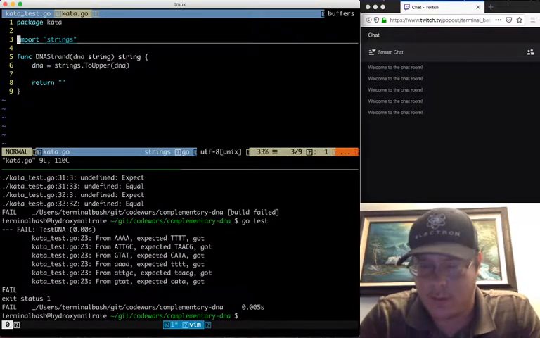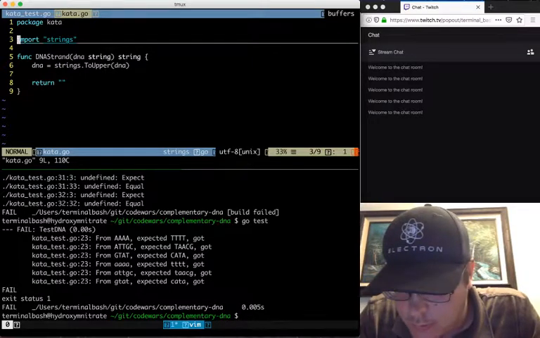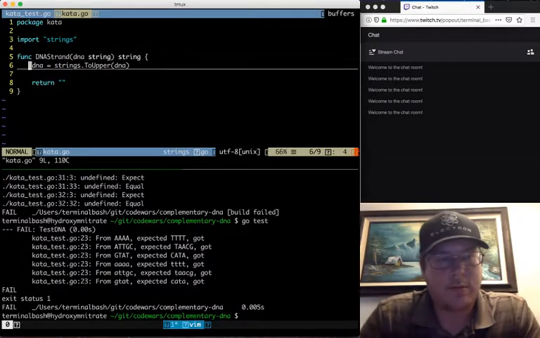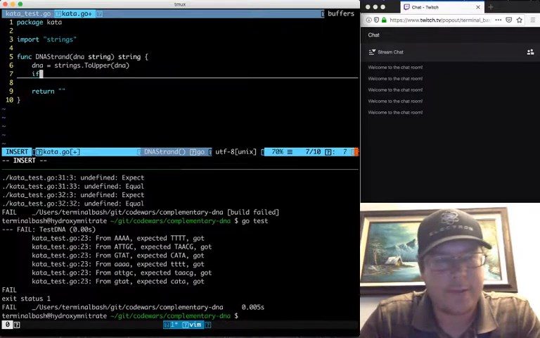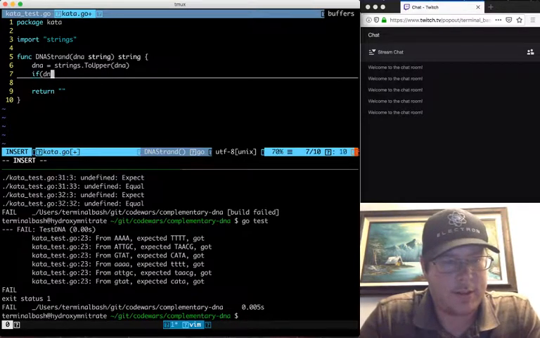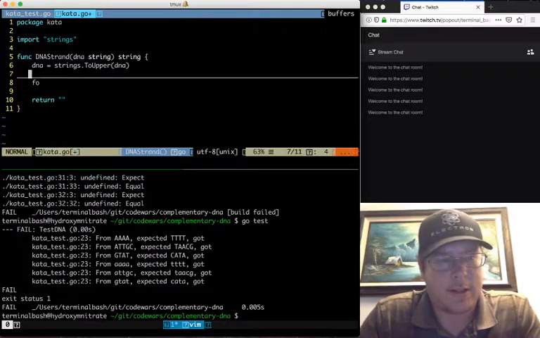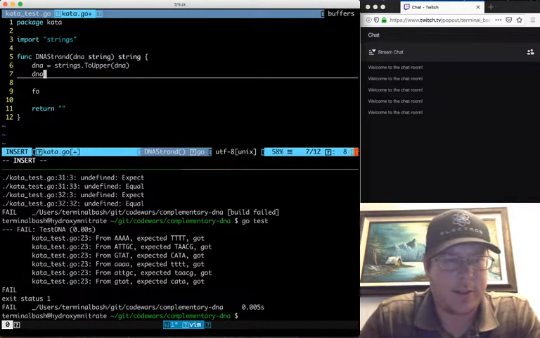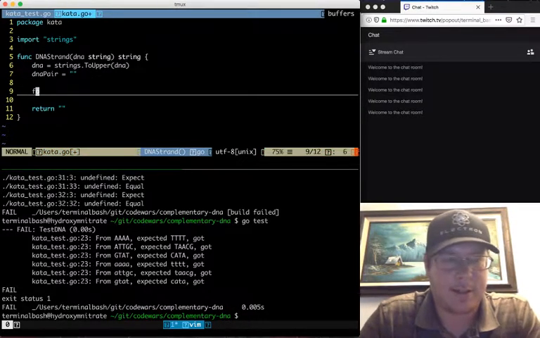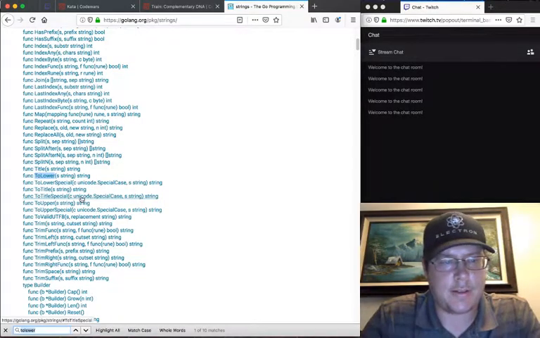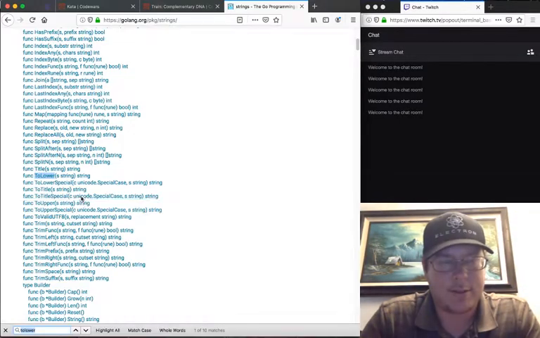Okay, so if DNA, okay, so for each of these, and then we'll need DNA pair is equal to an empty string, and we'll just append string append. I think we can just do plus.